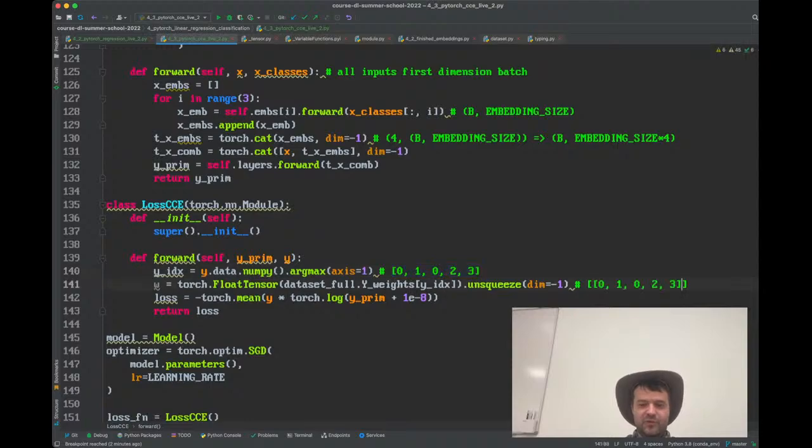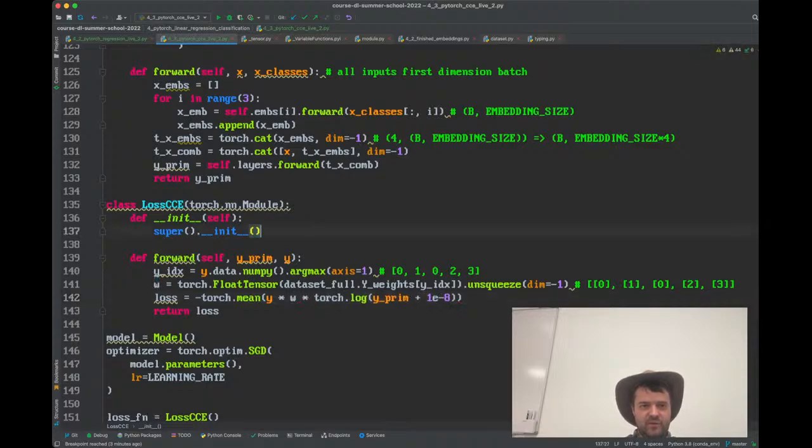I can also unsqueeze it in another way. Minus 1 means the inner dimension, like that. It's not changing data, it's just adding an extra dimension by adding extra brackets. And then here we multiply by the weight, and that's it.